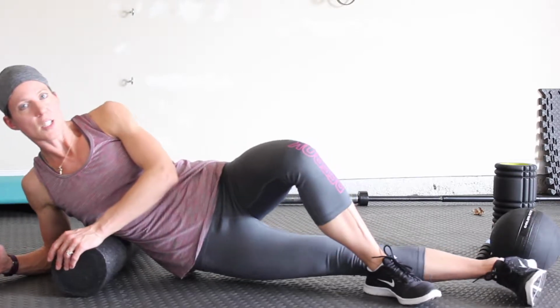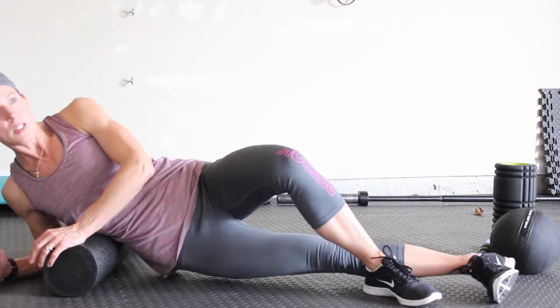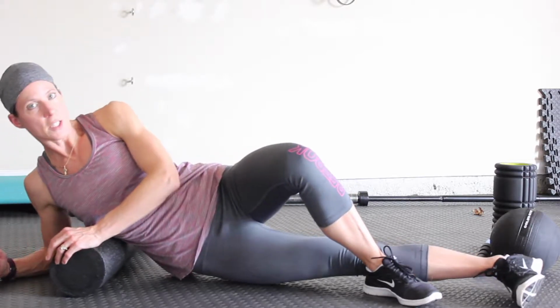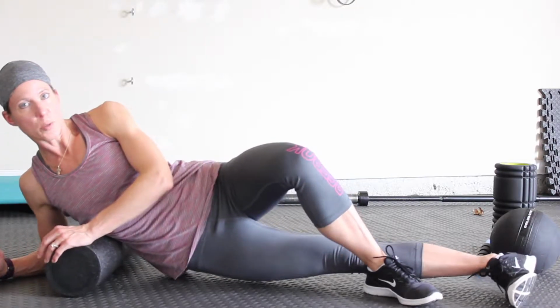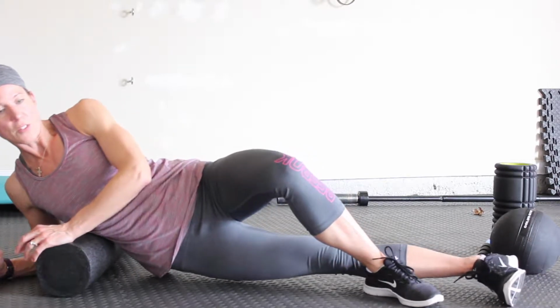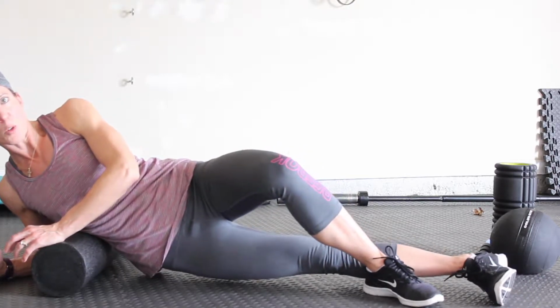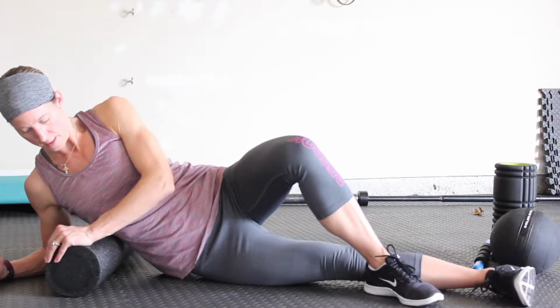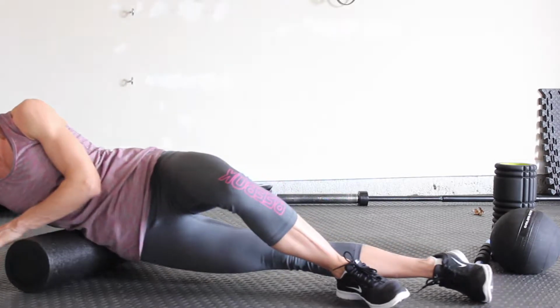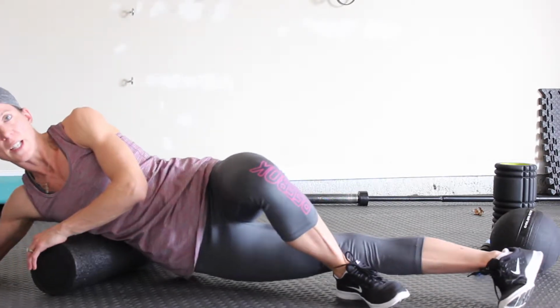This one can cause a little bit of added pain just because of the way that you're positioned and the amount of pressure that you're putting on it. And again, if you feel tightness, just stay in that spot, roll it out a little bit, and just reposition as needed to make sure you're getting it.